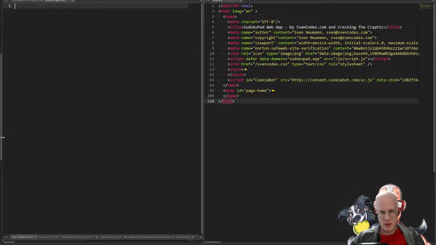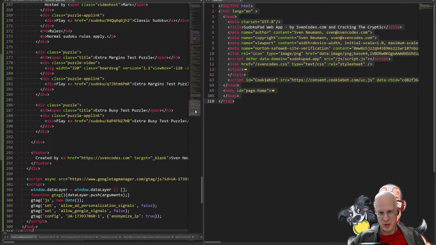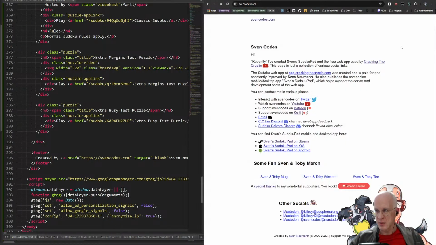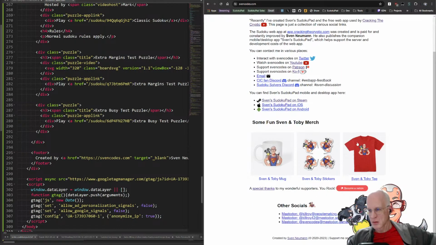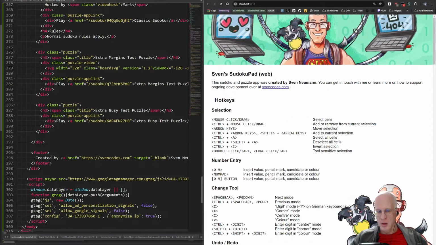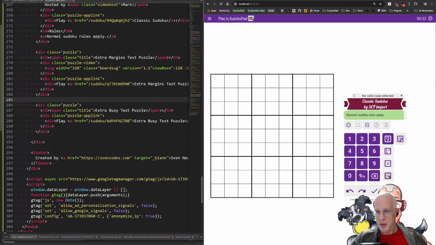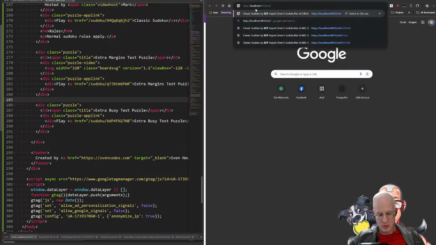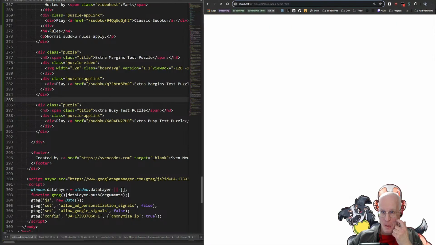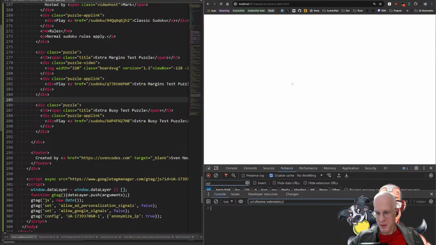We'll bring most of this over, but we'll also look at Sven codes, which uses a similar style, just for where things are and some font sizing and so on. And now we should also be able to go to assets/accounts UI demo.html.